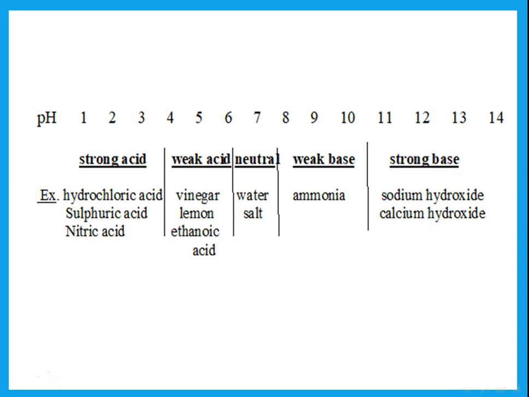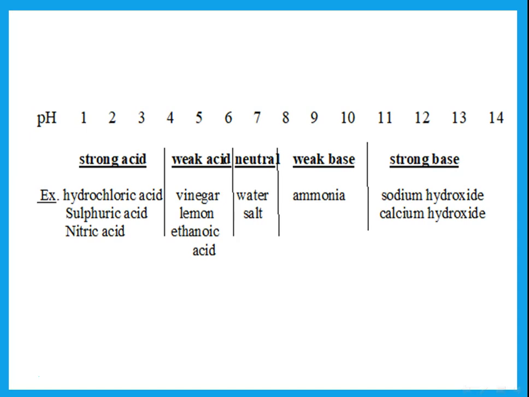But if I say suggest the pH of lemon juice or ethanoic acid or vinegar, we just said that ethanoic acid is an example of a weak acid. Do you remember the definition of weak acid? Weak acid means it will dissolve in water, ionize partially, so only some of the molecules will ionize to give H+ ions. Now, if he asks to suggest the pH of any of these, I would say 4 or 5 or 6. Not more, not less. So ethanoic acid should not have pH 2, for example, because it is not a strong acid, it's a weak acid.